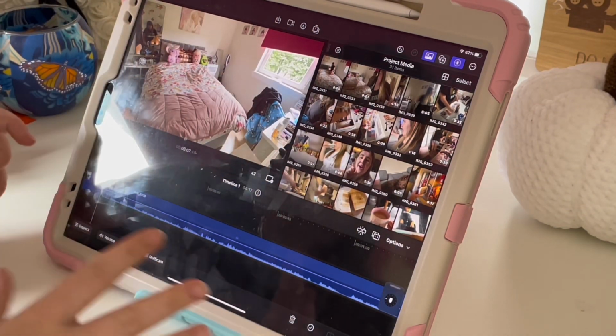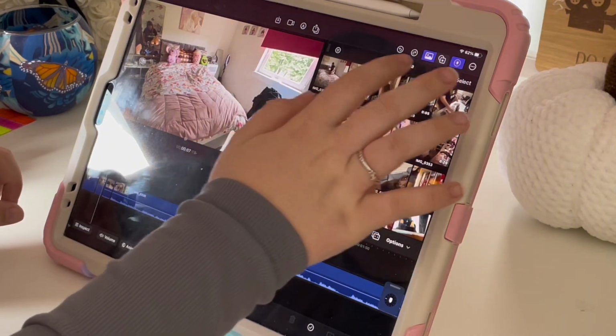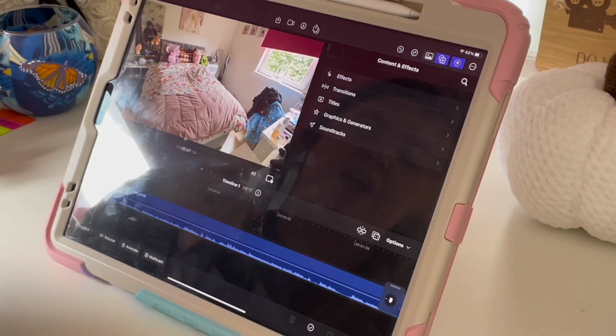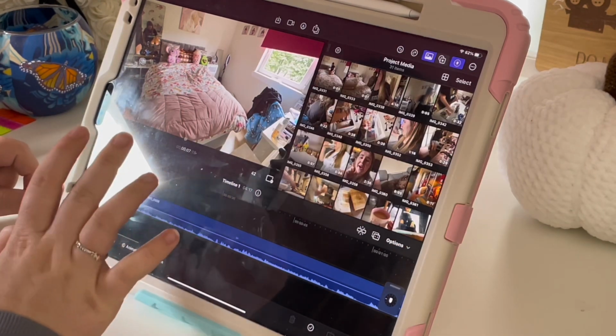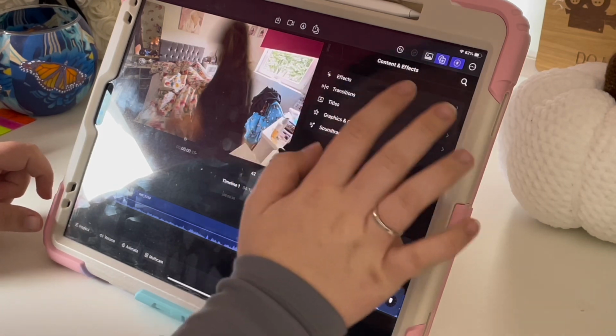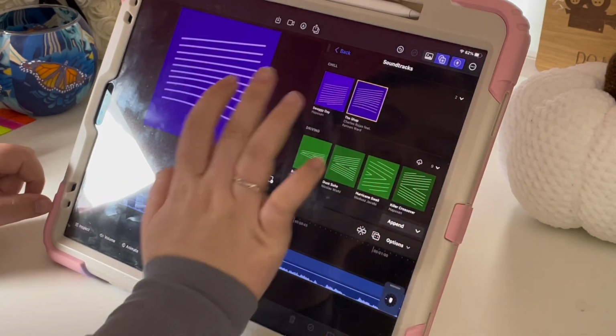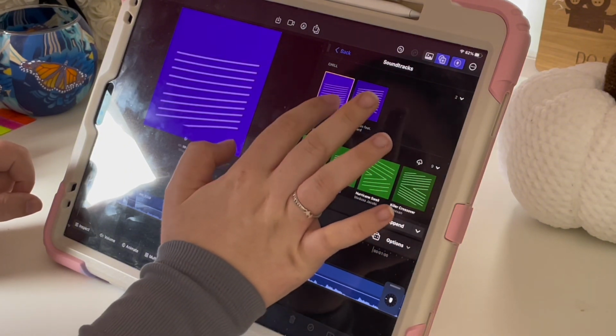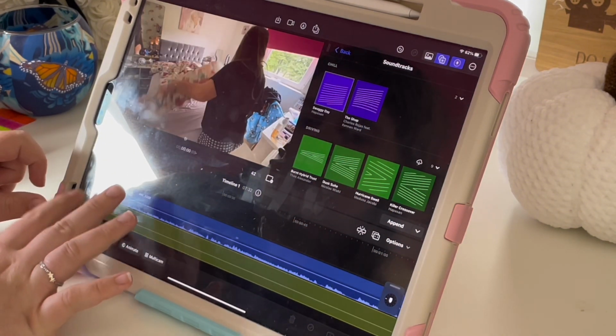It's ridiculous. Now, I am still new at this, and I think they've recently had an upgrade, because they didn't used to look like this. And they've got loads of different effects. Let's start editing. The first thing I can start off with is showing you the soundtracks that I use. I mainly go between these two. And for the start of the vlog, I'm going to do this one.